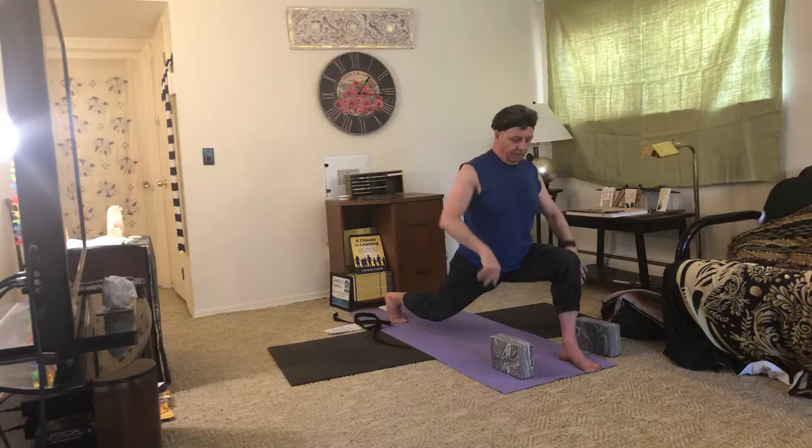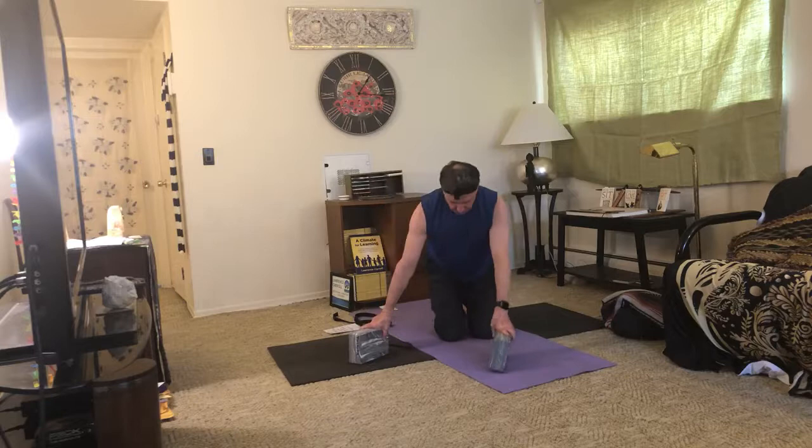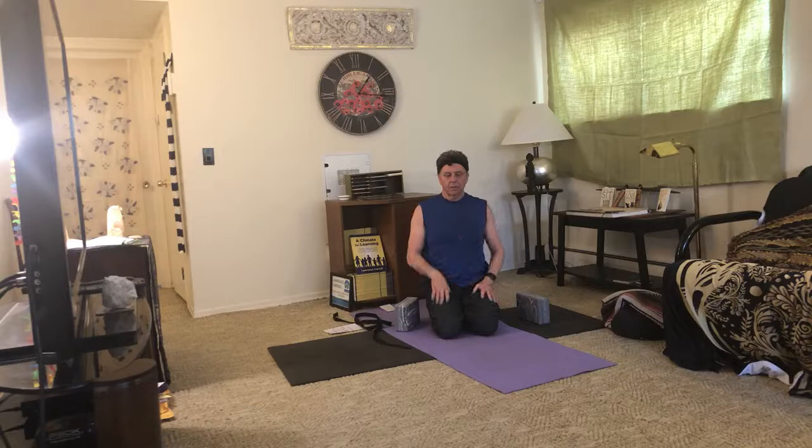Exhale, release, dissolve. Bring that left knee back to the right knee. Come onto the shins. Close the eyes. Draw the line down through the body.